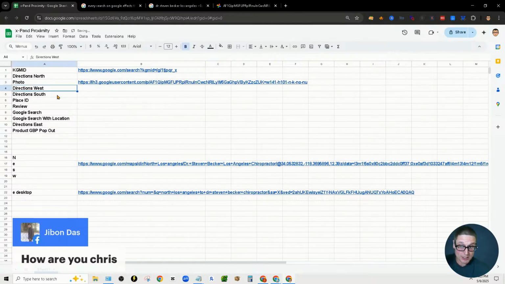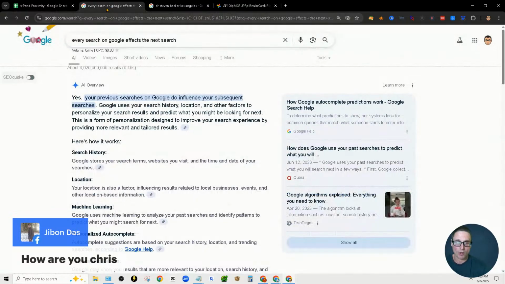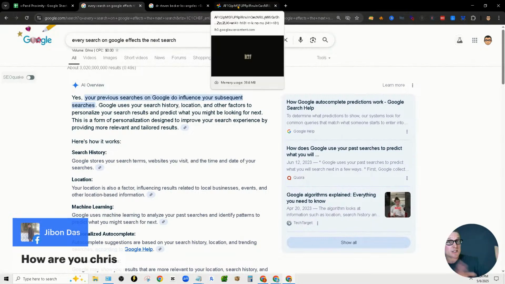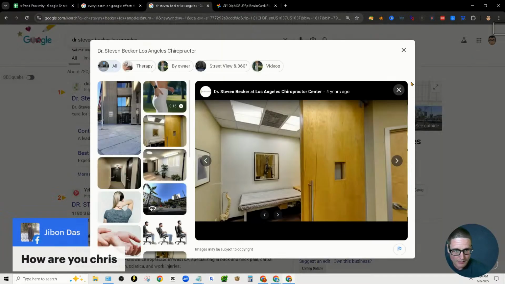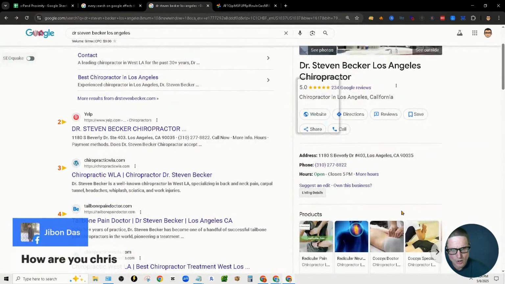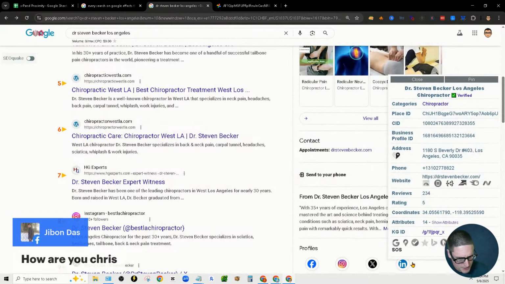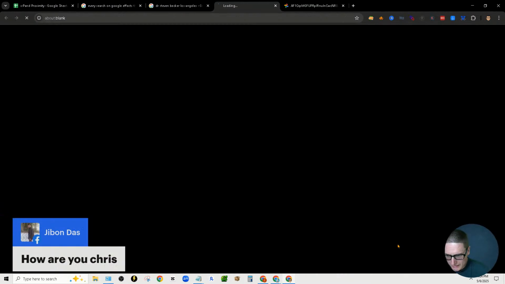Next, we've done the directionals. Place ID. This is why I love tools like Plepper. All right. And I'm moving rapidly just to showcase the important things. All right. Now you can go place ID to place ID. For instance, we'll go right back here to Dr. Beck. All right. We're going to come in here, listing details. All right, scroll down to the bottom, place ID.